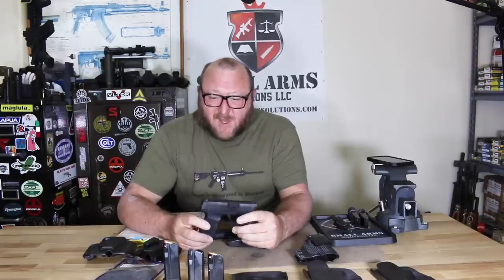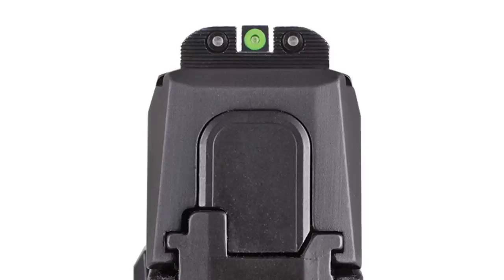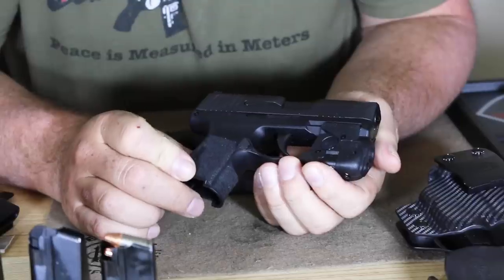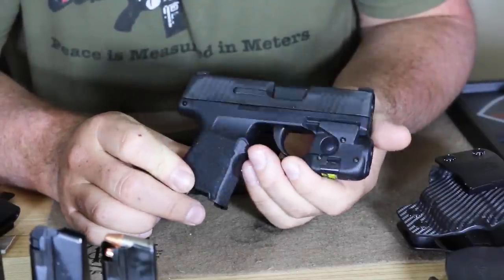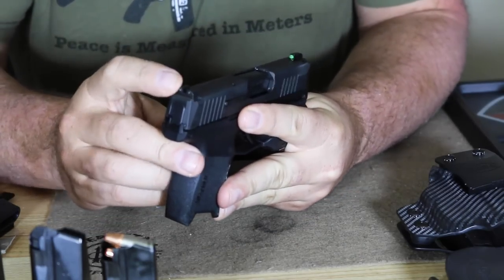For the sights, you have tritium night sights and your standard 3-dot system. You have a weight of 18 ounces, a very, very light gun, with an MSRP of $529. Now, taking a look at the gun, you see we have a very slim line. Some of the things we want to point out again: we have the 3-dot sight system with Trijicon night sights.